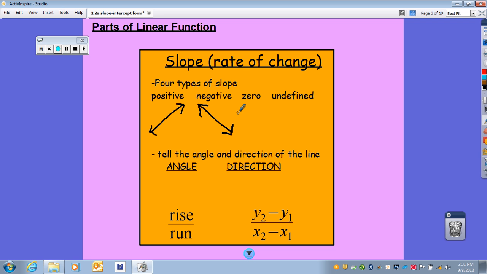We have a slope of 0, which is a horizontal line. And we have our slope that is undefined, which is our vertical line. Remember, when we're taking a look at slope, to see if it's positive or negative, we read from left to right to determine whether it's going up or down. 0 slope, remember, that's like a floor, easy to walk on, so the slope is 0.